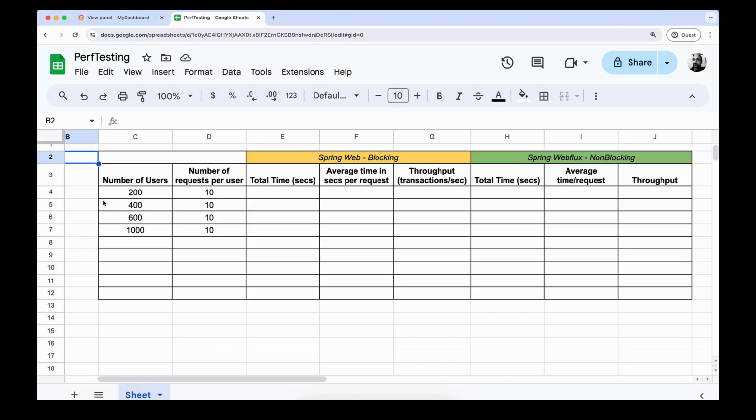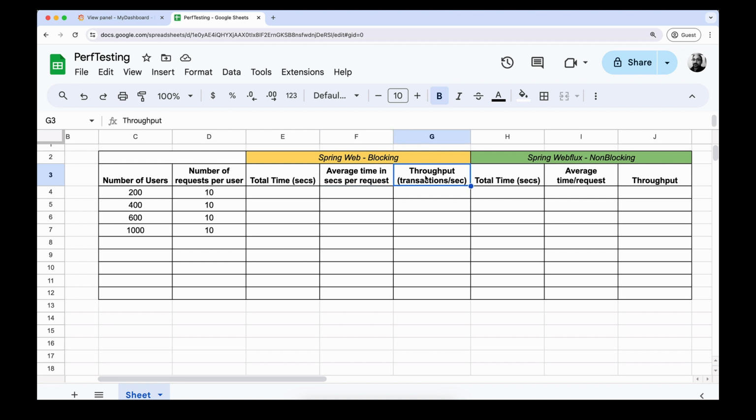So here is the table which we will use to record how the two different apps perform. We have the Spring Web application, for which we will record the data here, and the WebFlux, for which we will record the data in these 3 columns. The data we are collecting is how much total time it took to serve our customers. The other is average time per request in seconds.